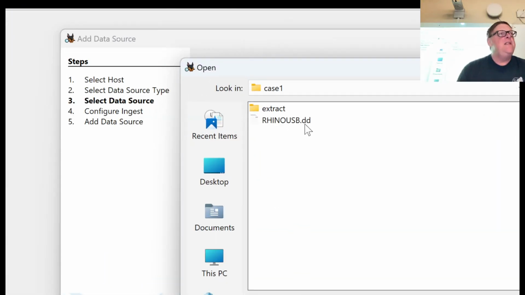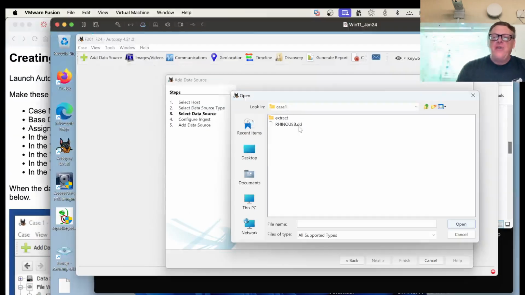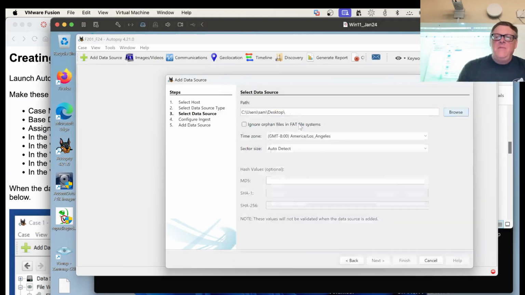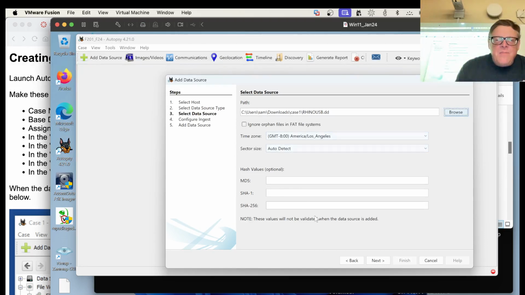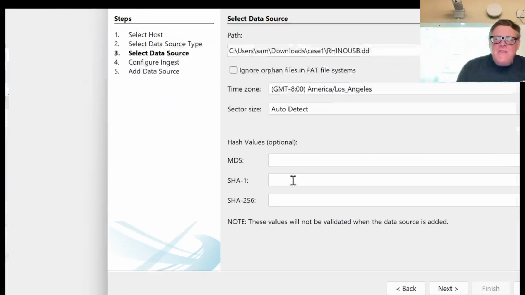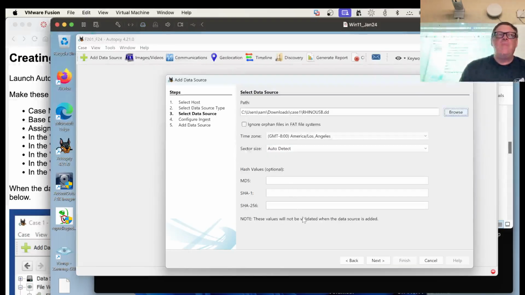That's what we want. By the way, DD is disk duplicate. That's a flat copy, not compressed. That's the open source format. That's going to be a copy of some data, and it's going to be exactly as big as the original. So you normally don't use it, but in this case, it's a small amount of data, so it's okay. And by the way, we could fill in these hash values and then be recording what we should have. I don't have them, but it would not be a bad practice to store that with the data.